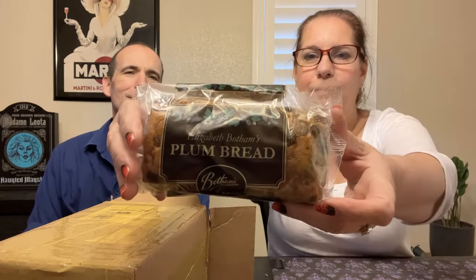Sounds good. All right. And here is Elizabeth Bachman's plum bread. I think this is the one he was saying we could eat right away and recommended putting other cakes in the fridge because they're a little on the sticky side. I know we experienced that with some of the other cakes that he had sent us before. They are pretty sticky. That's very good.